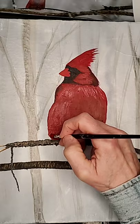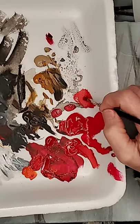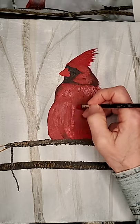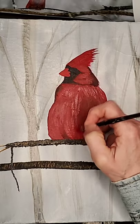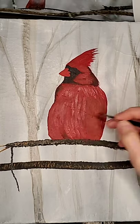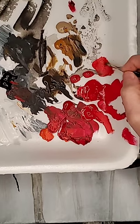And here, for some reason, because this is more in front, it's a little bit more highlighted, going back into my orange. And I have a lot of the mix here, so I'm just gonna go in, see if that's not too much orange. And then coming in. And coming in. I'm trying to not touch where I've touched before, so that we get to see the dimension, not hiding all of the dark under. So going taking some of the orange again, a tad of the apple red.